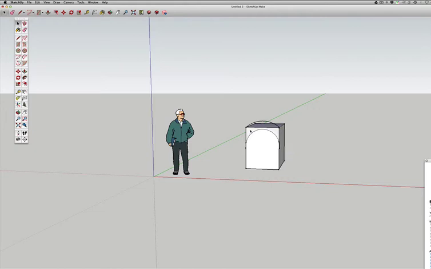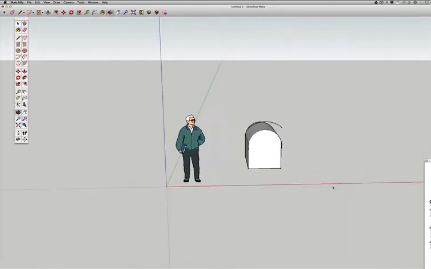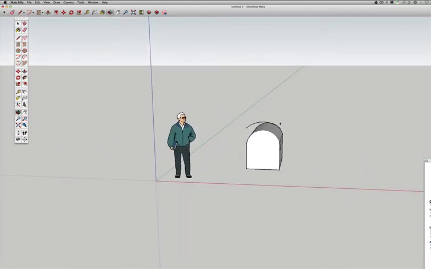If I click here and then click again, I can push or pull this part in. See that? There it is. So now I've got this kind of a wild setup. I just cut off the top of that. I'm going to hit the spacebar, get rid of this other line.